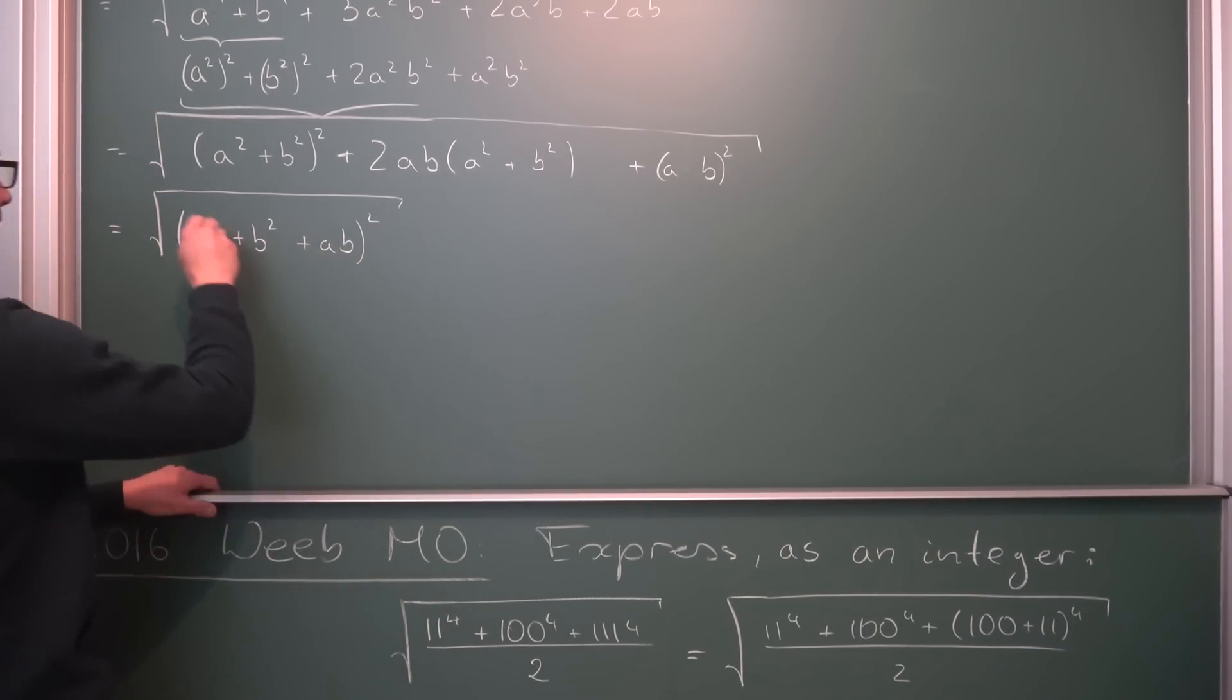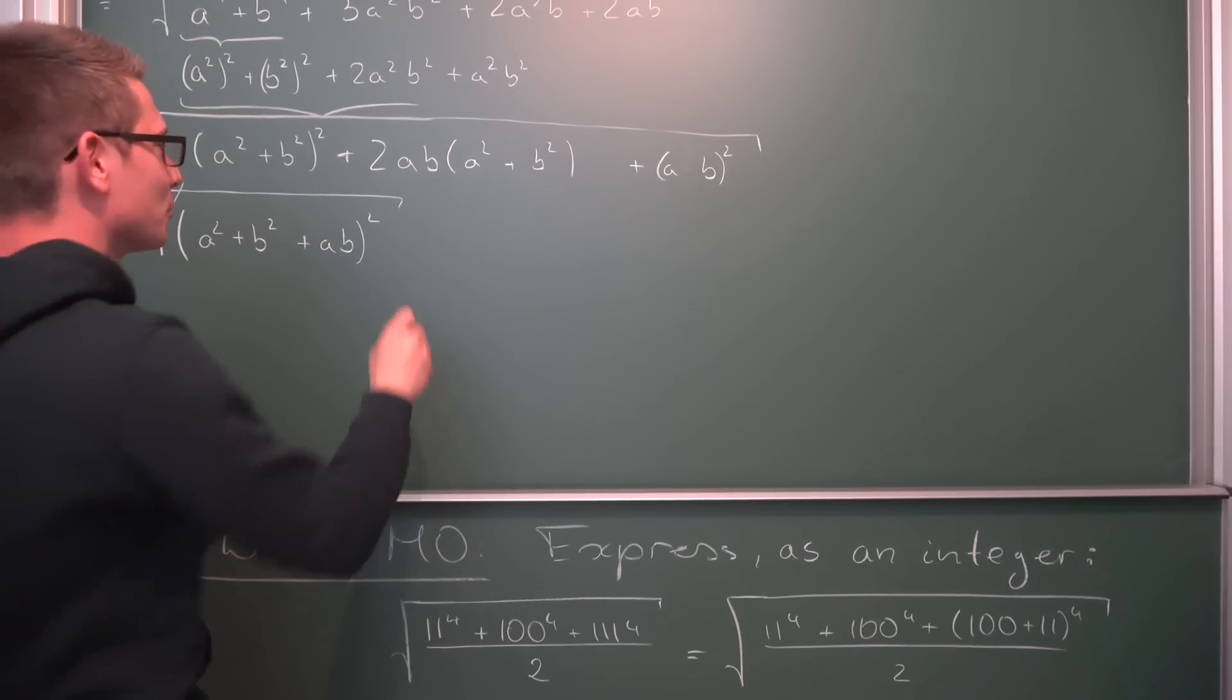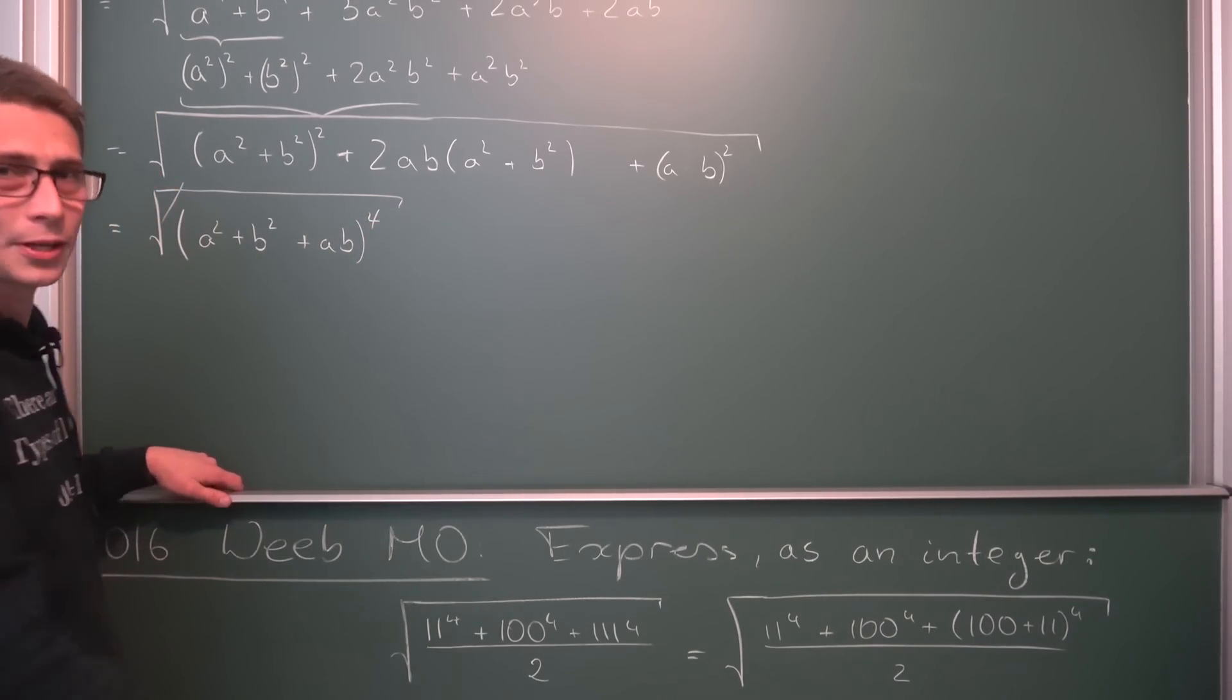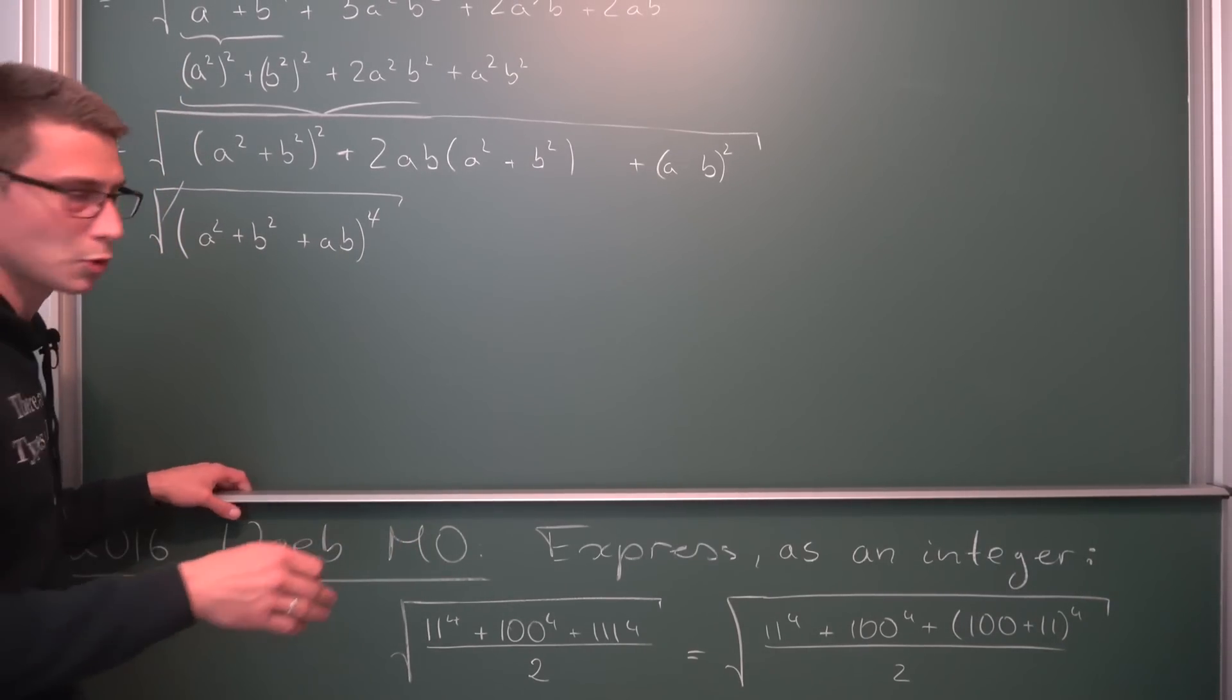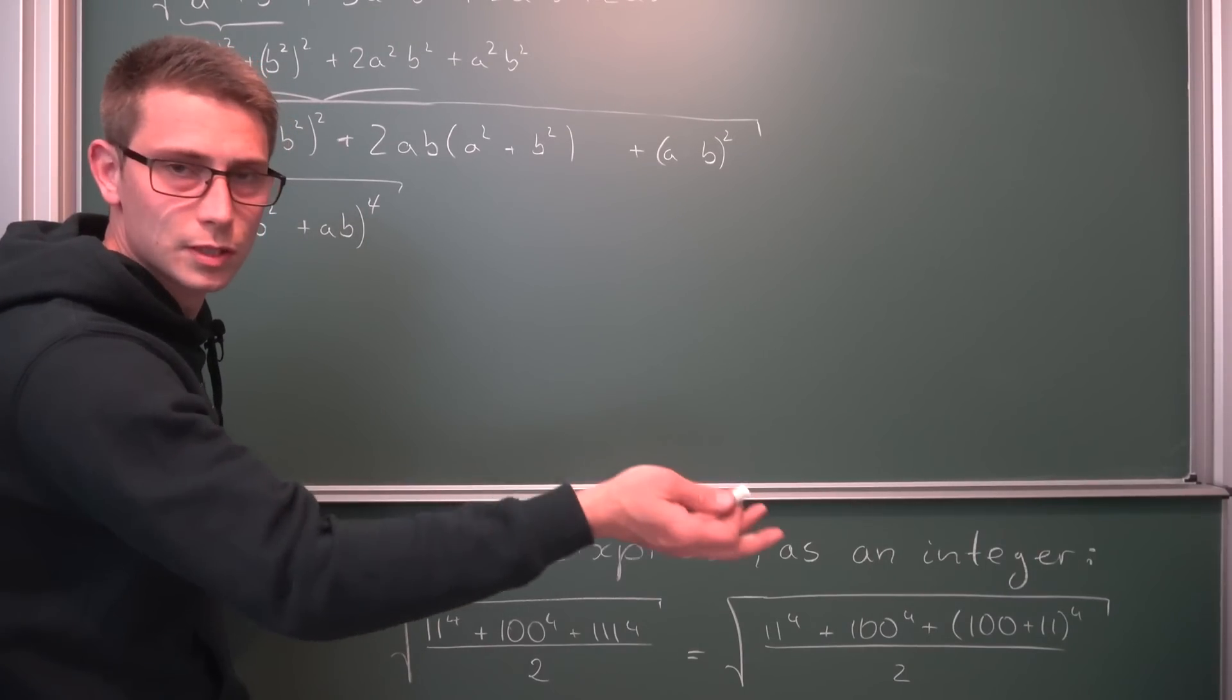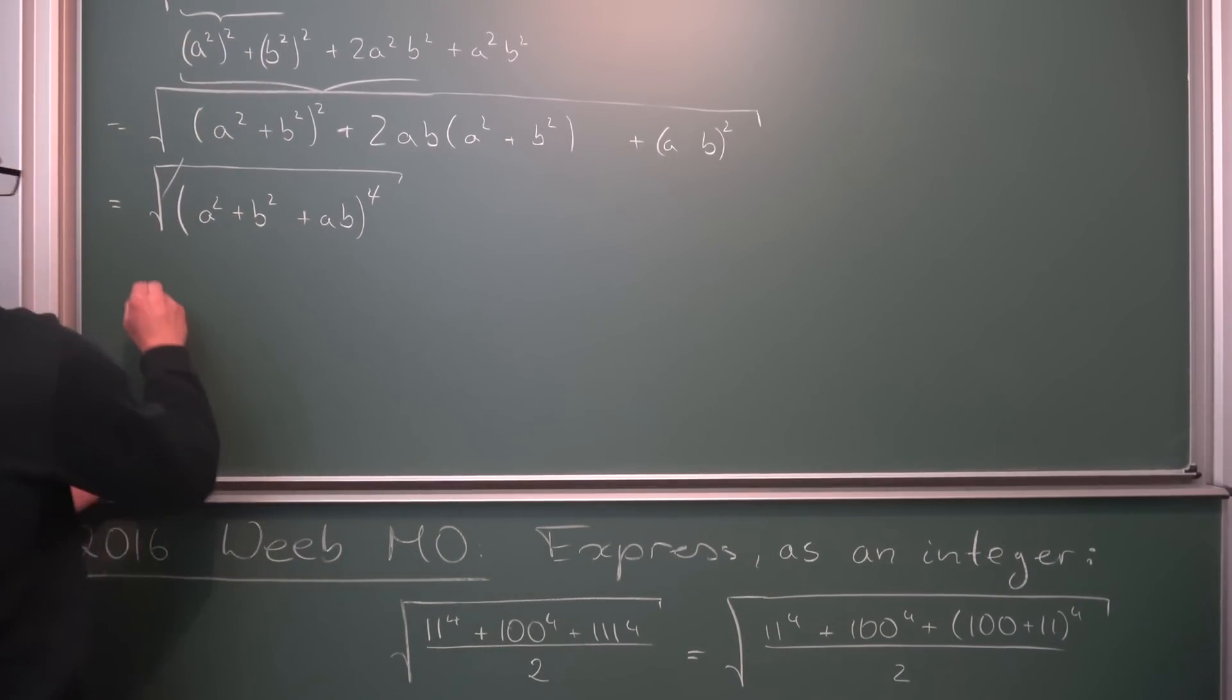Once I realized this. I just felt very happy. Because the square root and the square is going to cancel out. Giving us an absolute value. Everything here is added together. All of those quantities are positive. Meaning the final thing is also positive. So we can tell the absolute value to fuck off basically.